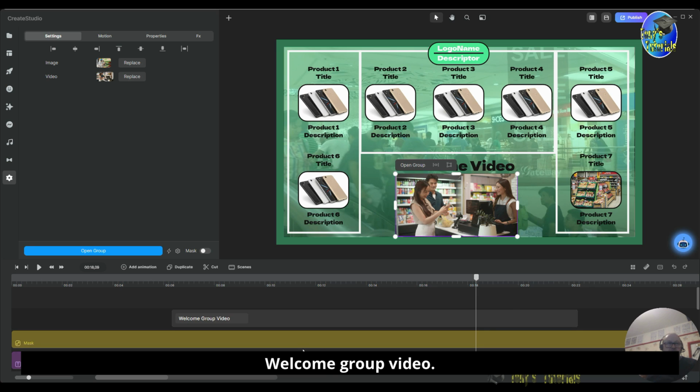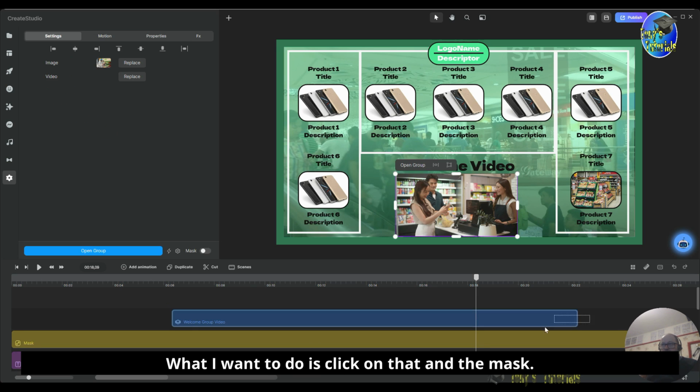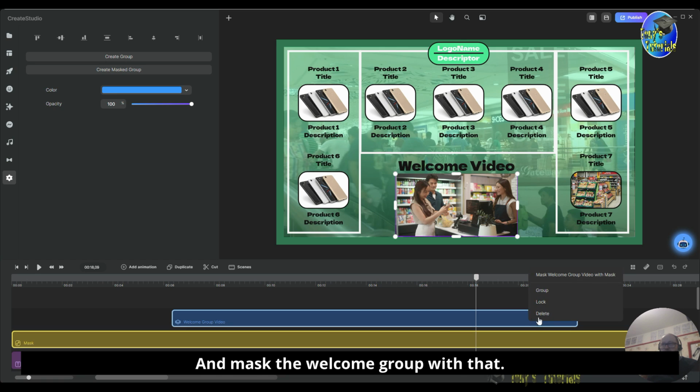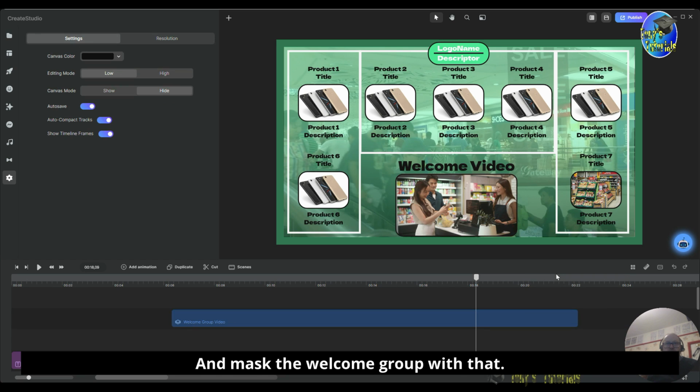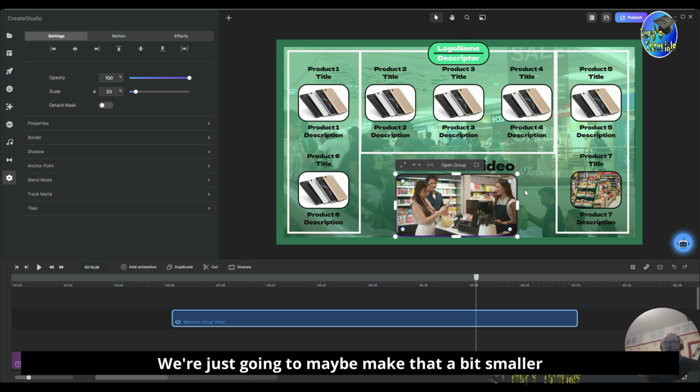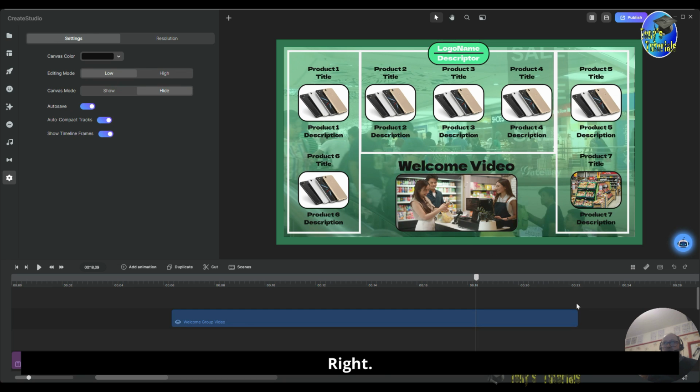Welcome group video. And what I want to do is click on that and the mask, and mask the welcome group with that. Obviously it's going to be the same size as the video, right? But obviously that's going to come in a bit later anyway. We're just going to maybe make that a bit smaller like that, right? There you go. Okay, that looks better for me.